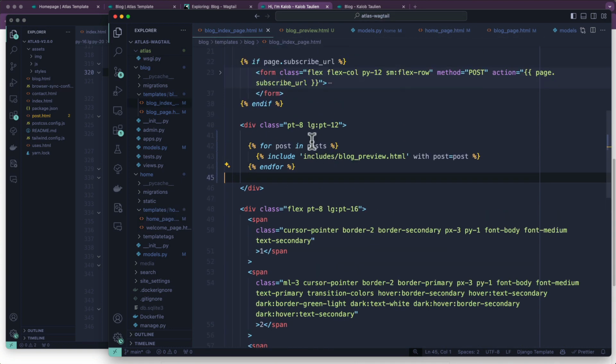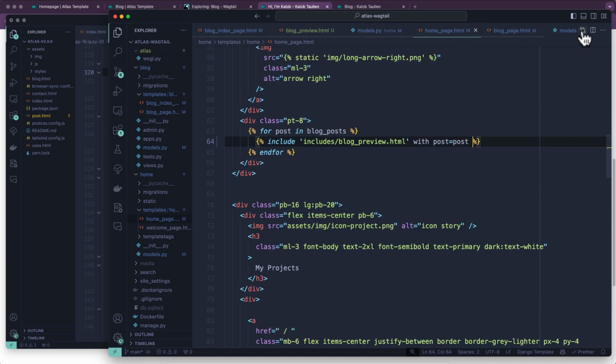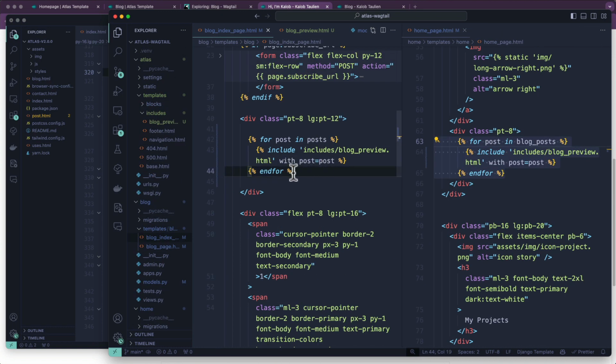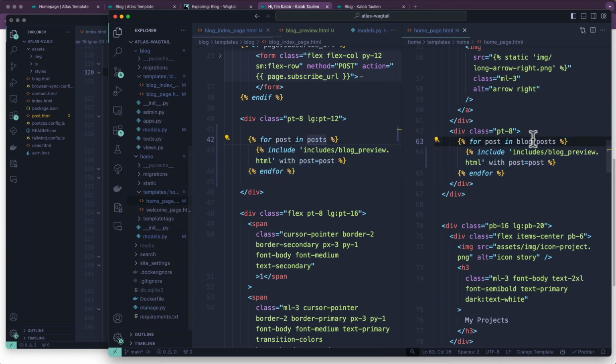If we take a look at this, all right, look at that. So that is pretty much identical. The difference is in one page, we're using the context name of posts, and in another page, we're using the context name of blog posts. But honestly, that's the only change.